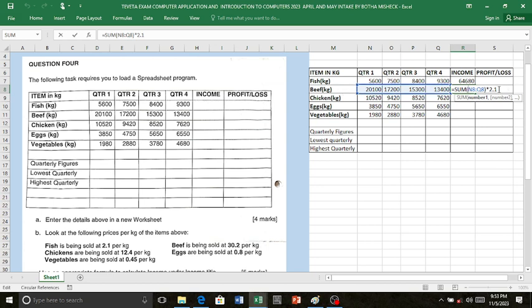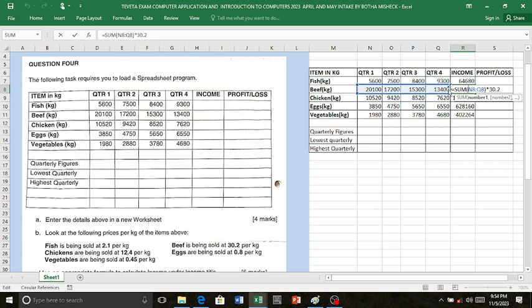Okay, now is it true that beef is being sold at 2.1 per kg? Not really. Go to beef here, down here. You see that beef is being sold at 30.2, right? That's 30.2. So to avoid repetition, here you can just change here and put 30.2. Okay, so this will make your work easy actually. So you can just drag everything up to the end so that you can automate things. Then you only be able to change the prices there.